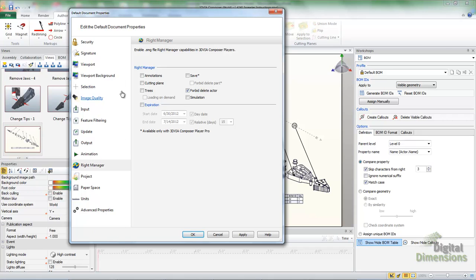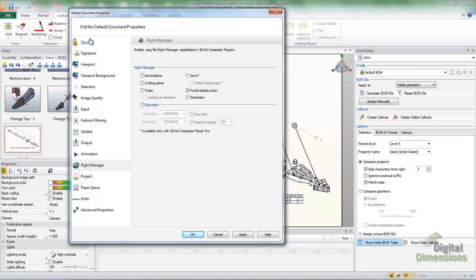So if you go to File, Default Document Properties, or if you just go to File, Document Properties, you'll see the properties I'm referring to. In older versions of the software, the user was fully entitled to change any setting in these document properties, and there was nothing the administrator could do to block that. With the 2013 release of 3D Via Composer, you can now block what rights the user has to change their properties. And the way you do this is through the registry. You edit the registry and limit what properties the user can change.